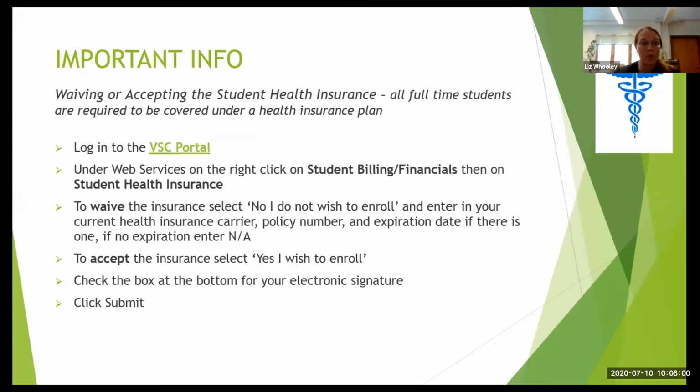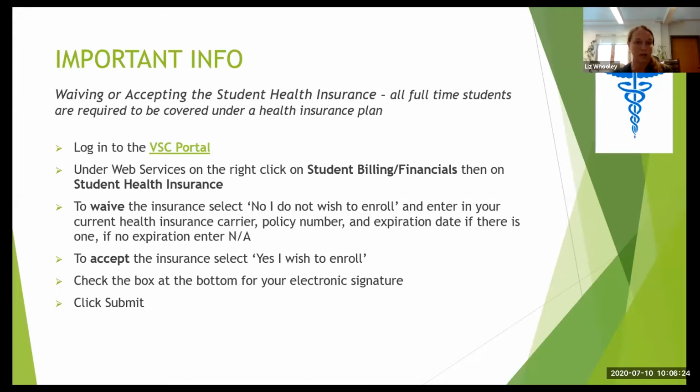Some more important information, and this one is pretty big, is waiving or accepting the student health insurance. All full-time students are required to be covered under a health insurance plan. So if you're not currently covered under your own plan or under a parent's plan, you do need to accept the student health insurance through VTC.